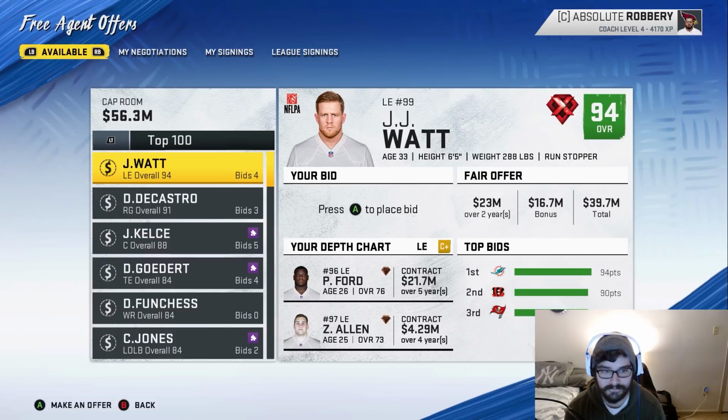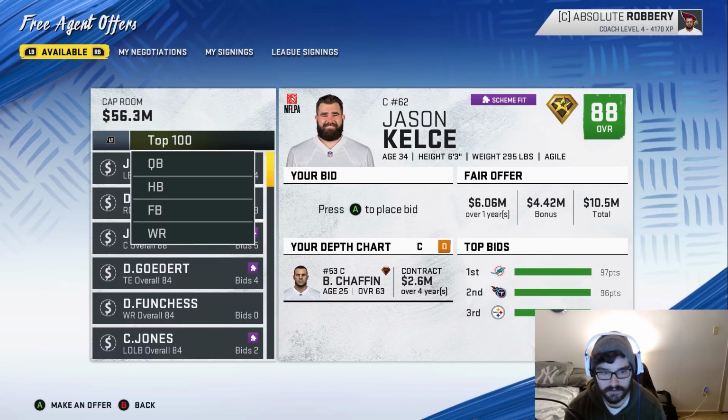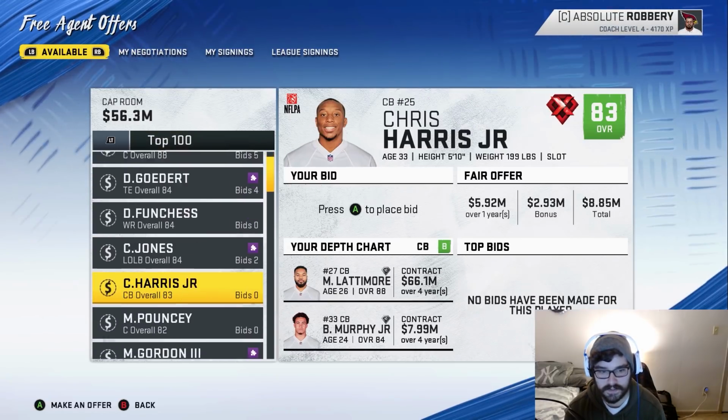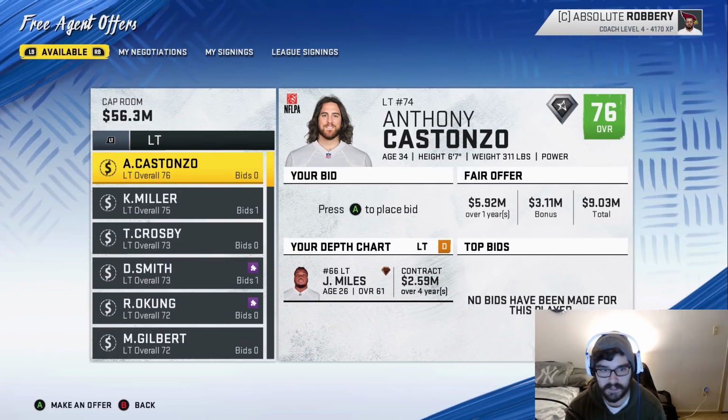J.J. Watt is here. Okay, I could totally go after J.J. Watt. I think I will. Jason Kelsey would be a good offensive lineman to go after as well. Dallas Goedert would be a good tight end. Who else is there at tight end, though? Dallas Goedert's by far the best. I wouldn't mind having him on the team.